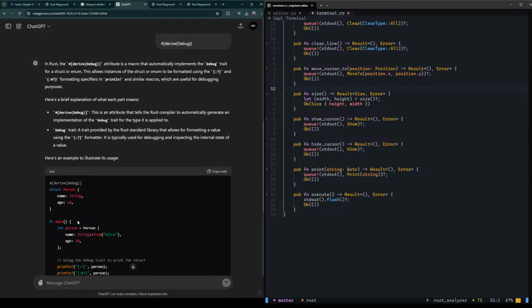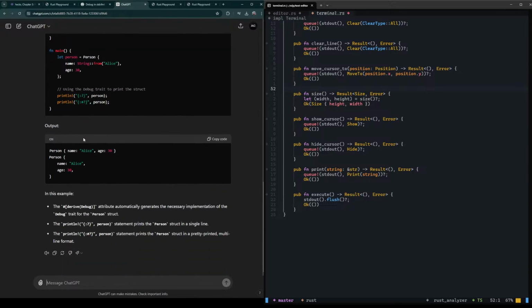Okay. So how does it automatically generate?